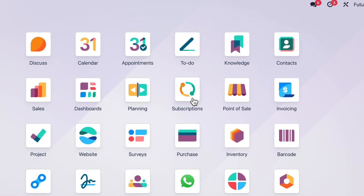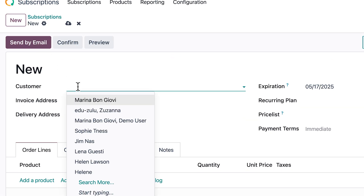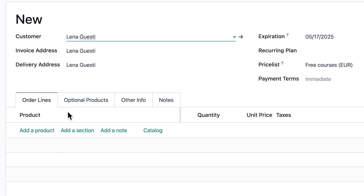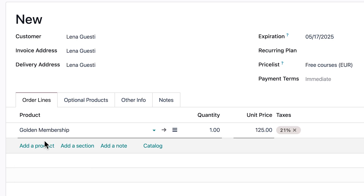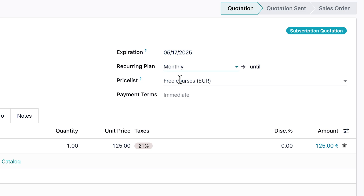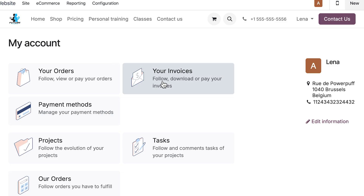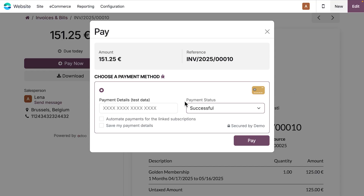Marina's friend is so stunned by our Flex in the City course that she immediately decides to go with our Golden Monthly subscription. Let's add her as a customer. Subscriptions are so easy to manage in Odoo. Once the sale is confirmed, the client gets access to a dedicated portal where they access their invoices and make payments. Layna sets up an automated payment for her subscription.